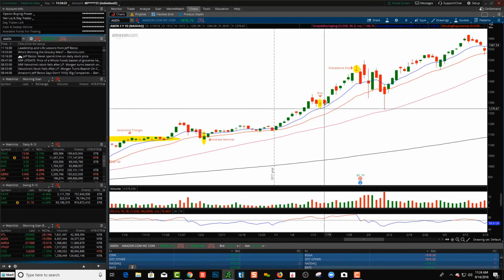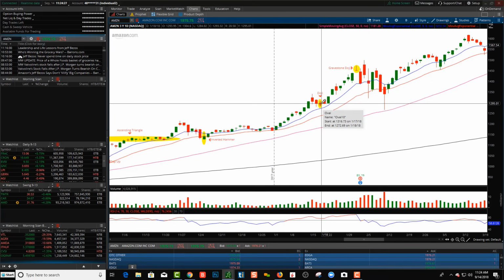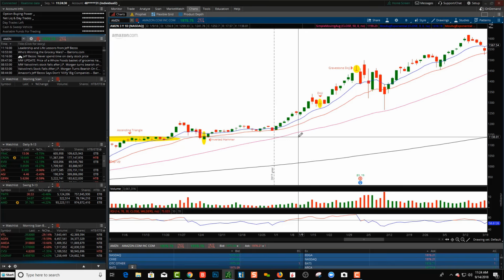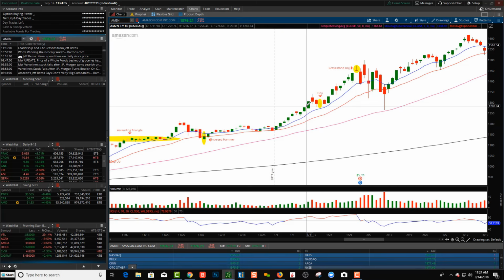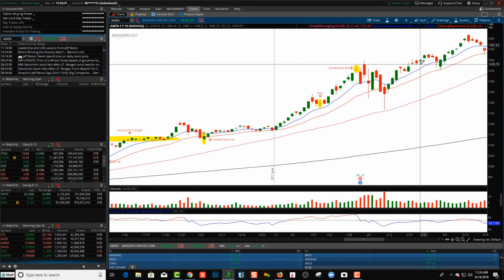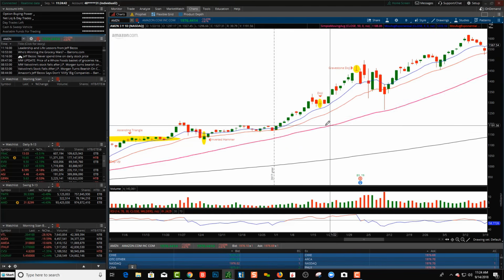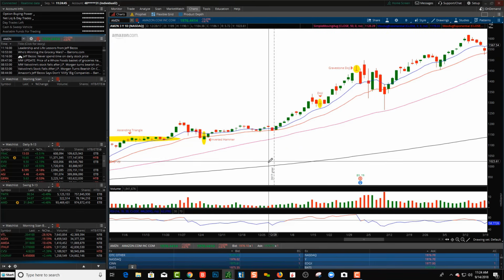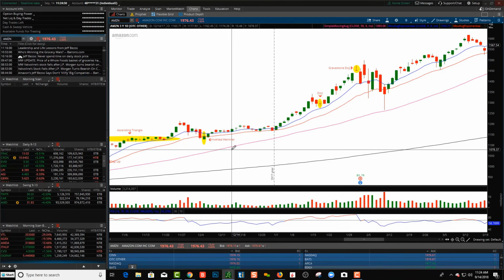You'll see dojis over here, a very common pattern. You'll see them green, red. They're basically indecision candles. So you'll see them in all different shapes and sizes. Some people call them spinning tops if they have a bigger body, like up in here. Again, there are gravestone dojis, long-legged dojis, dragonfly dojis. There are so many dojis. Don't bog yourself down. Good dojis tell a very powerful story. Basically they're indecision candles, right?